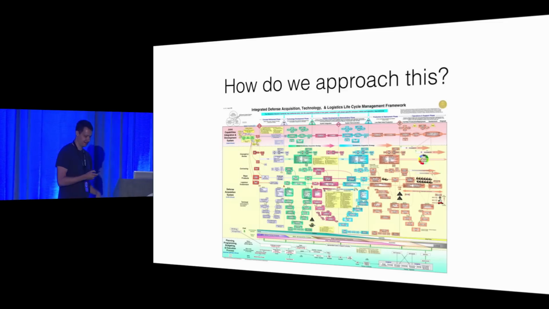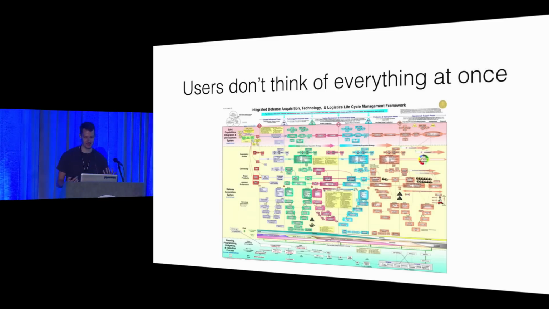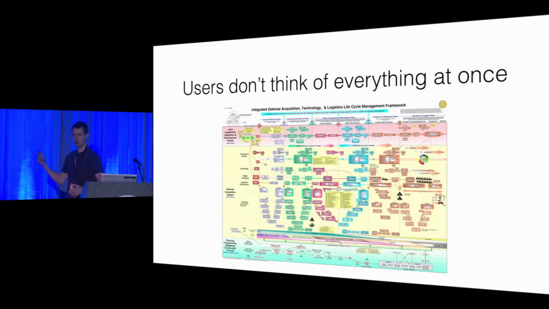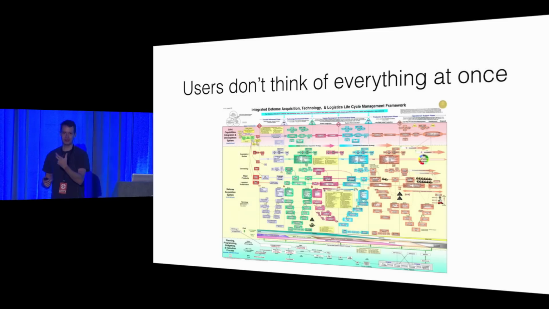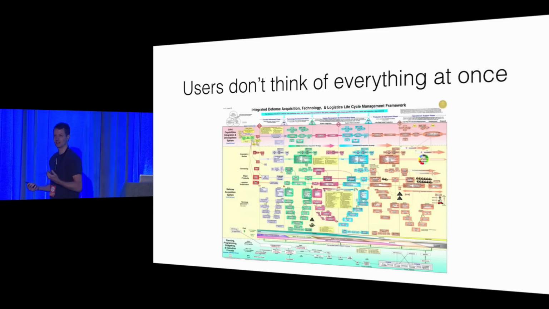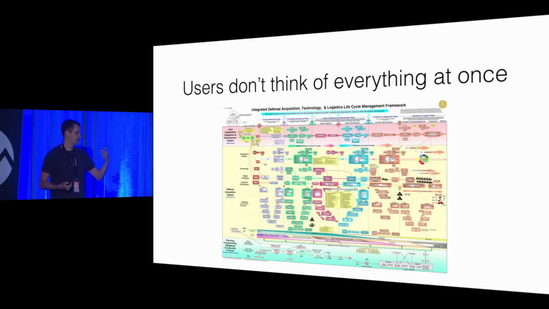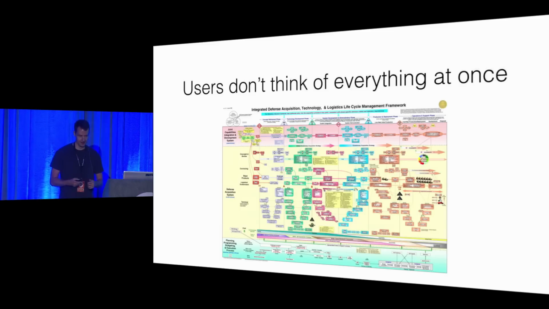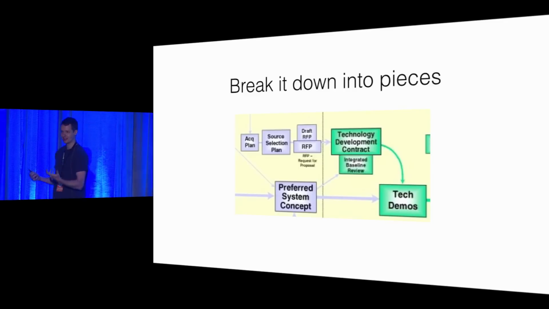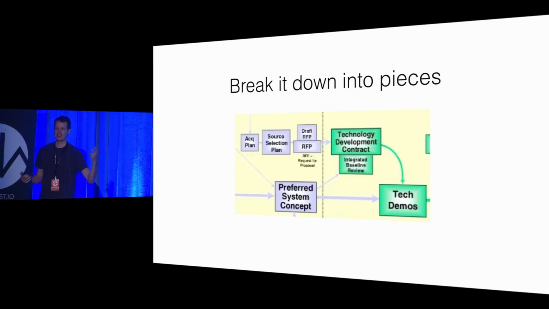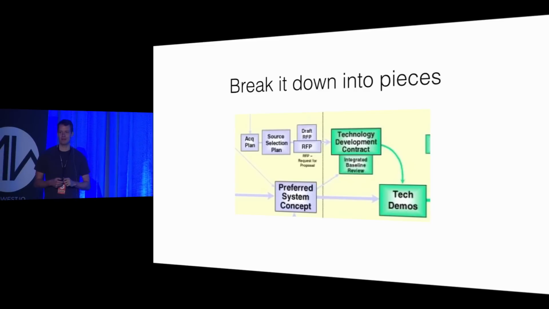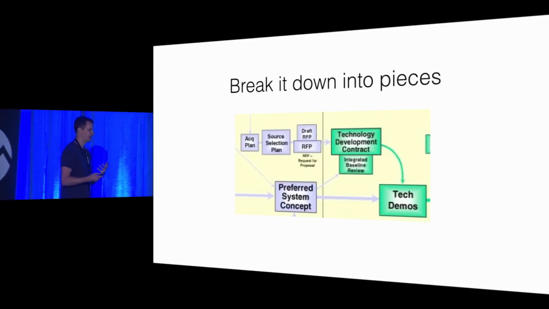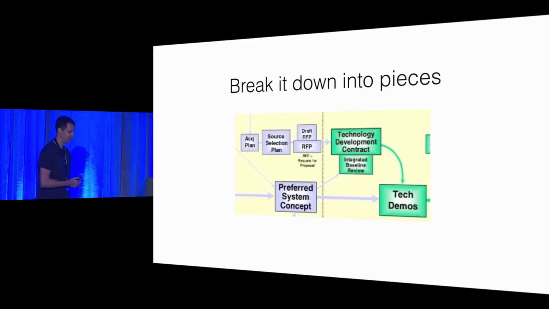So how do we approach a problem that faces this level of depth, this level of complexity? The first thing is, obviously, the users of this system don't try to think of everything at once. These requirements will come in piecemeal. These specifications, if you can call them specifications, will come in one at a time. They're plugged in together. And since our users don't have to think about wiring everything up, they have that luxury. So I think the first step we need to do is think about how we can break this down into pieces. There's no way that anyone can fit that huge diagram in their head. So how can we start breaking it down into pieces so we can actually build the system?